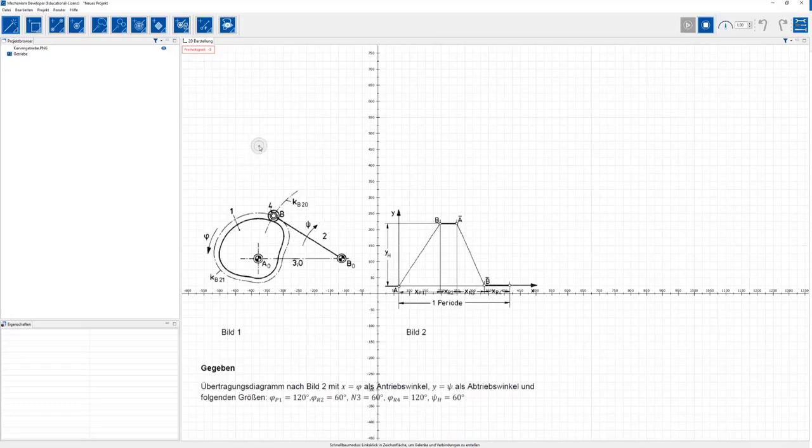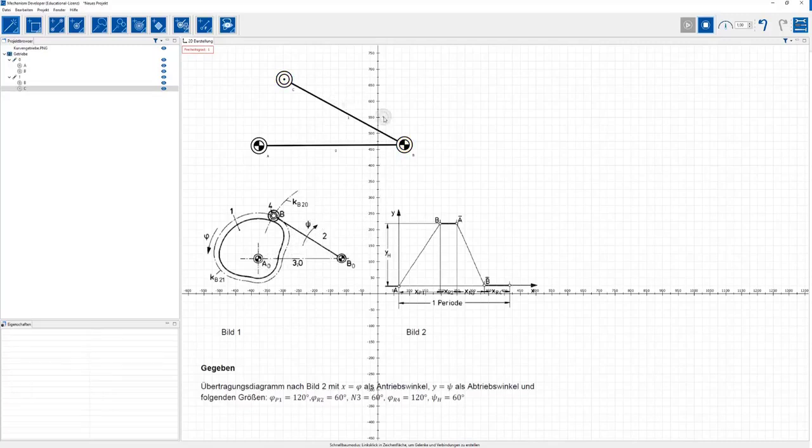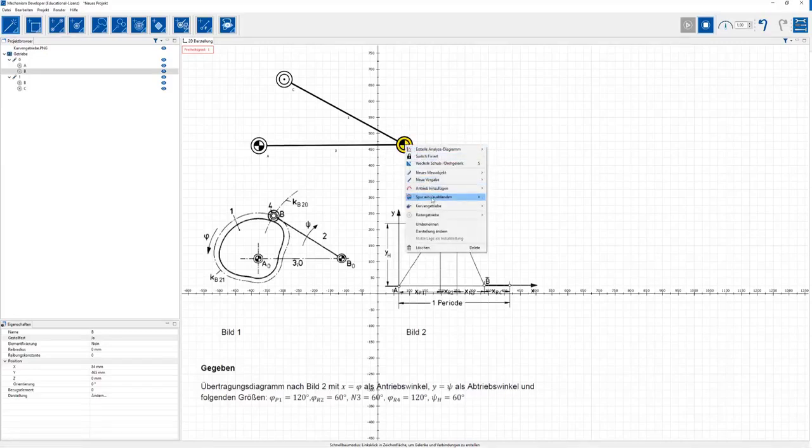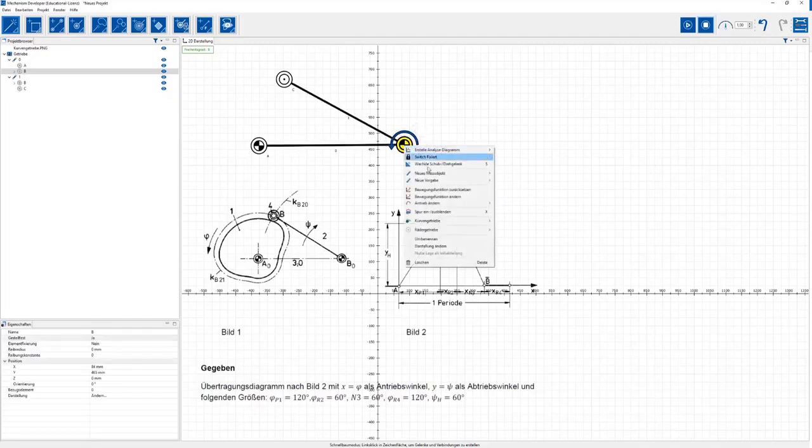Alright. To do this, I'll switch to the quick construction mode and first create a frame, roughly like the one shown here, and then attach this rocker here. Now, this rocker has to perform certain motions, and I want to generate those using this motion graph. So I add a drive and select motion specification without load. This blue arrow indicates the drive we just added. Let's see what we can do.